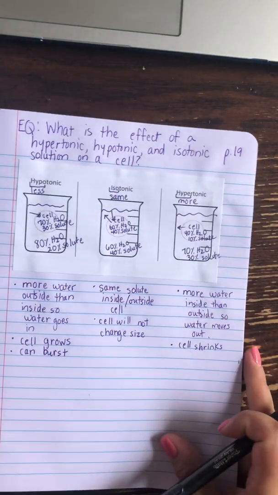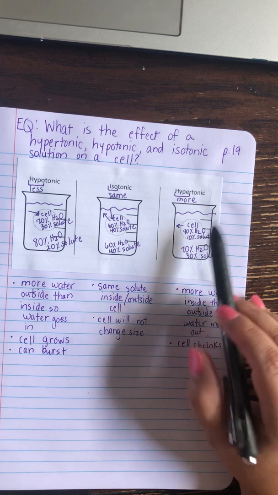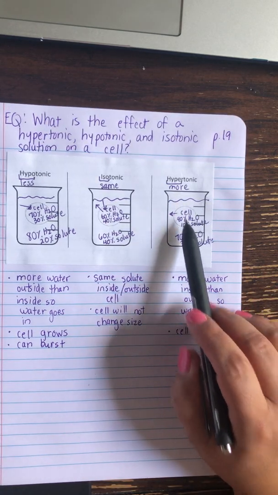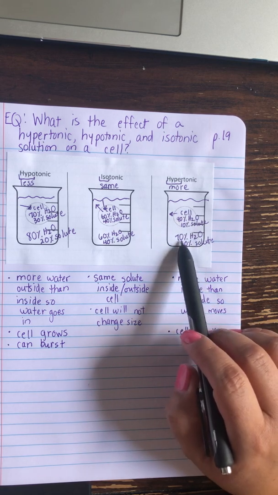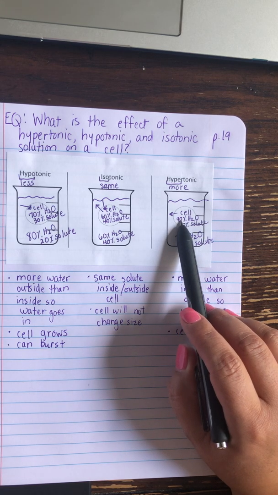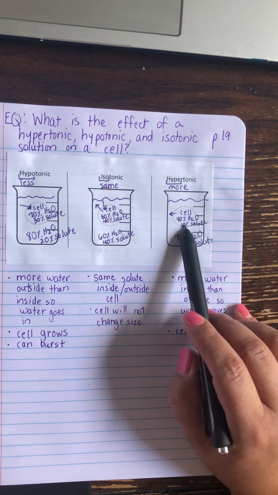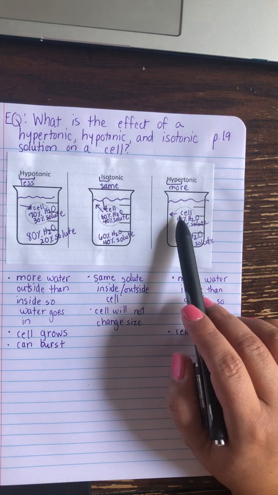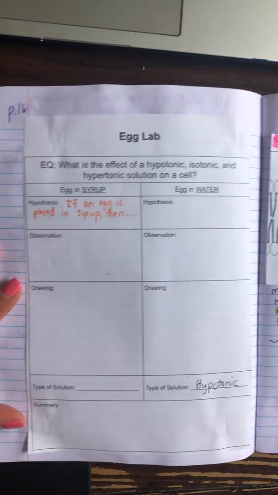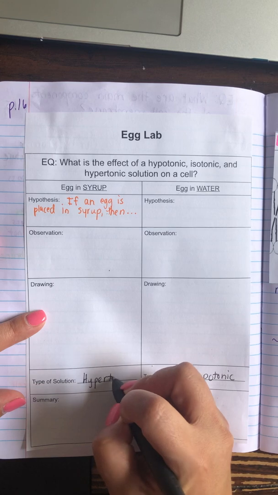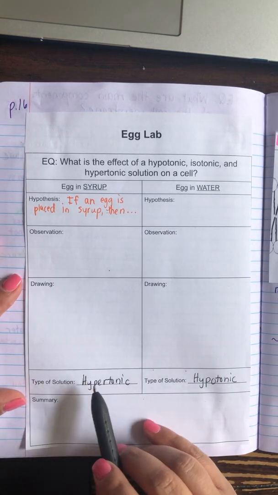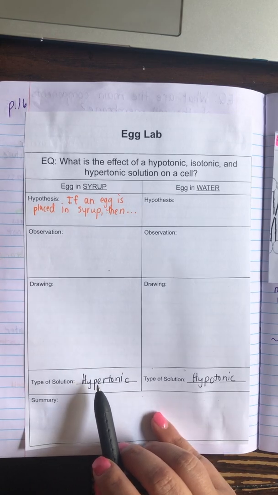Now, the opposite of that is hypertonic. That was day one. In a hypertonic solution, you have more solute than water on the outside than you do inside. So again, if I look at the water, there's 70% out here and there's 90% in here. So since there's more on the inside, the water's going to come out and it's going to cause the cell to shrink, okay? Now, that is what happened on day one. The kind of solution, the syrup, is considered a hypertonic solution because it has more solute than it does water and it causes the water to come out.